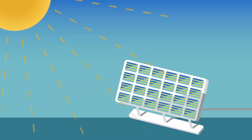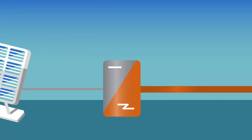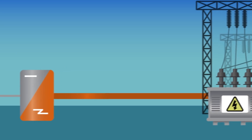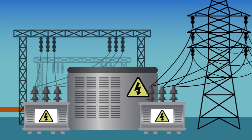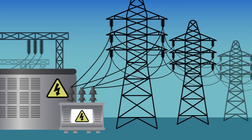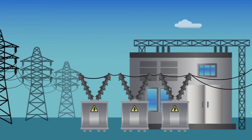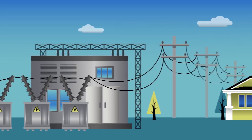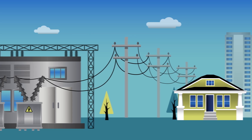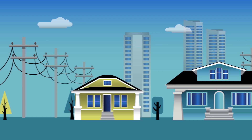Solar panels, which are primarily made of silicon, consist of photovoltaic cells, which means they can produce an electric current. Direct current generated inside a solar panel travels to a piece of equipment in the solar park called an inverter, where it is converted to alternating current for efficient transmission over long distances. It then travels across a network of transmission towers, substations, and power lines, collectively called the power grid, to reach homes, schools, and businesses throughout Michigan.